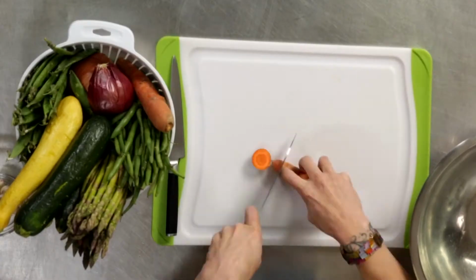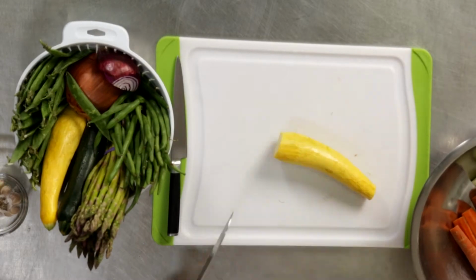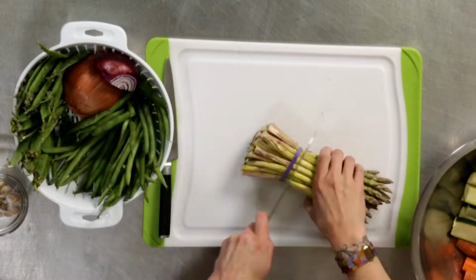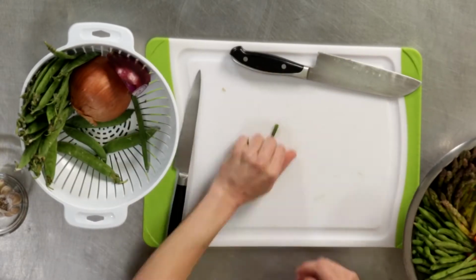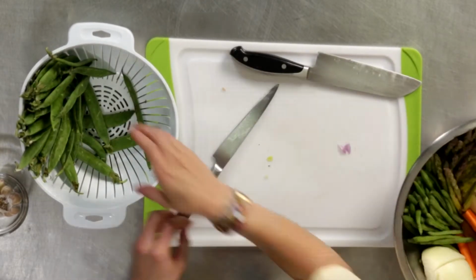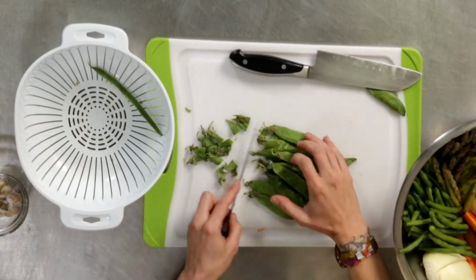Okay, now we're going to take our fresh seasonal vegetables and prepare them for a grilled veggie medley. Now we have all of our veggies prepped to go on the grill.